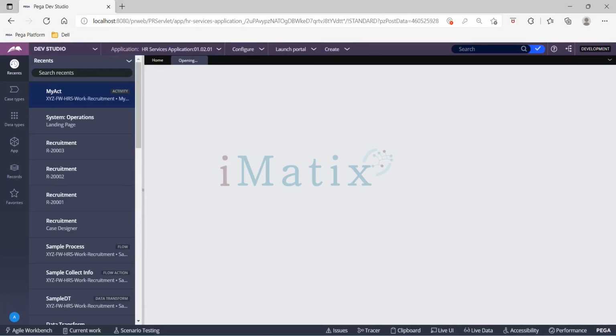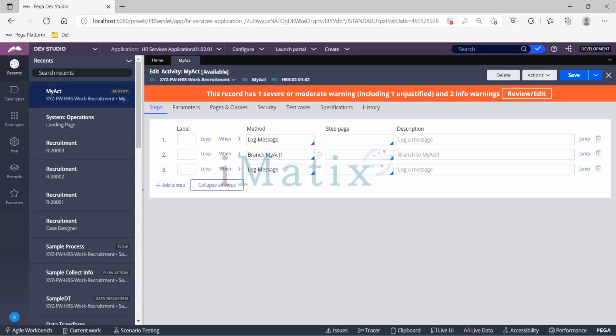We have seen a log message, which is used for logging messages. And we have seen call activity, we have seen branch, we have seen queue. How does the system execute this call and branch? What is the difference? I think we've seen all of that, isn't it?